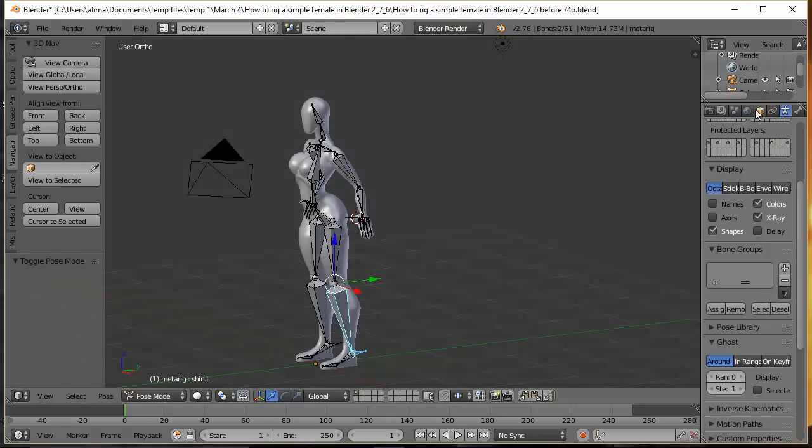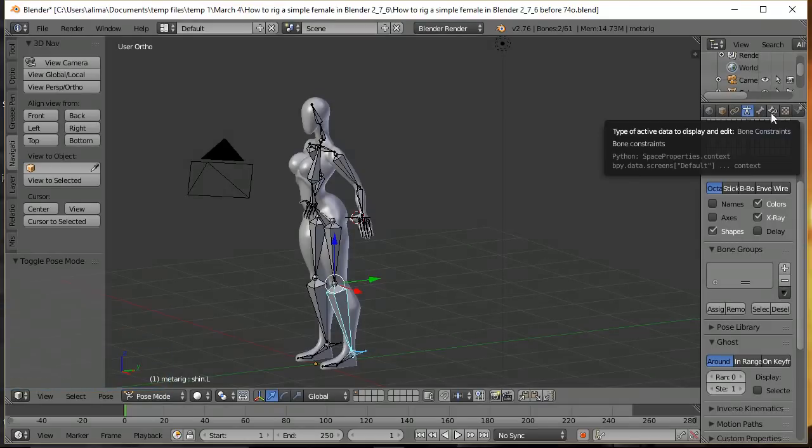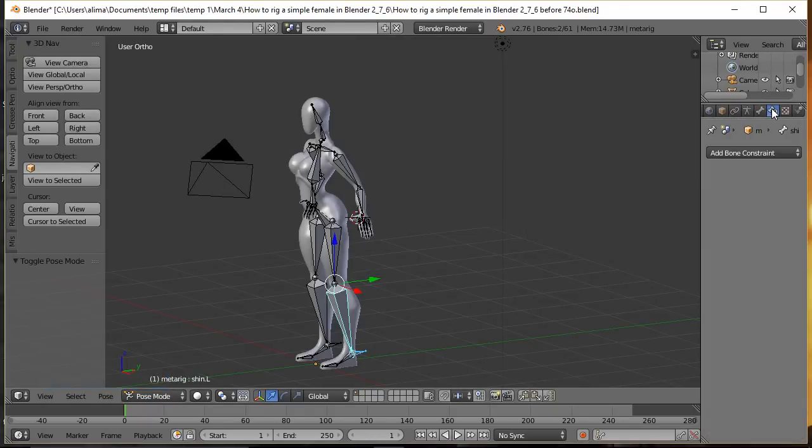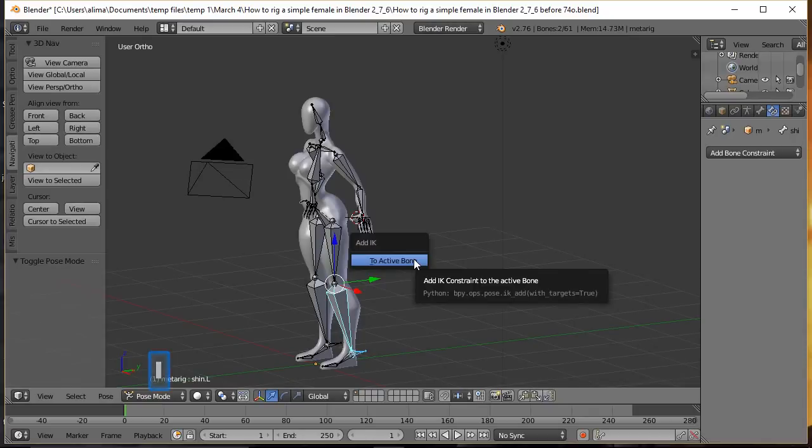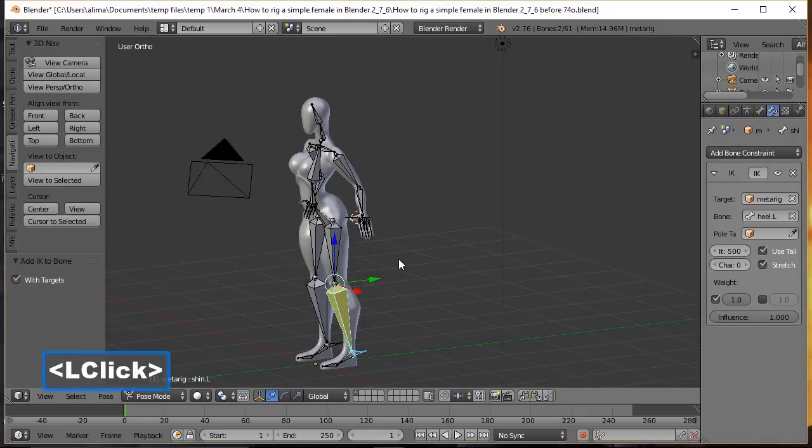What we're going to do now is hover our mouse right here. We're going to roll the middle mouse button. See this bone? It looks like it's there with a chain. So we're going to click that. And we're actually going to use a shortcut to do this. Remember, we selected here first. We held shift, then we selected there. We're going to press shift, and then while holding shift, press I. This brings up our add IK button. So we're then going to choose to active bone. And now when we did that, you can see this bone here turn yellow to show that it has a constraint on it.